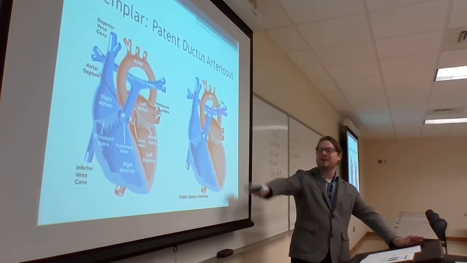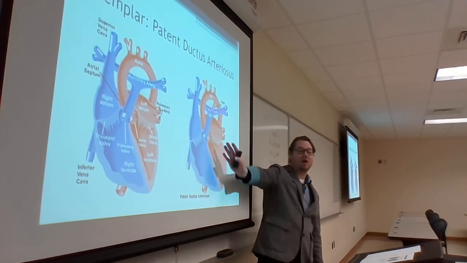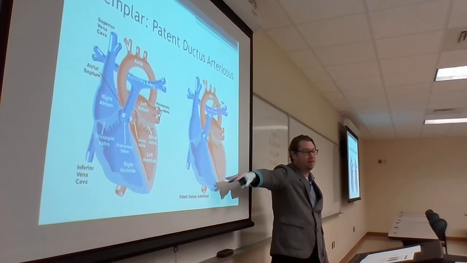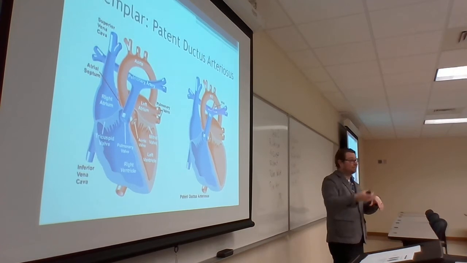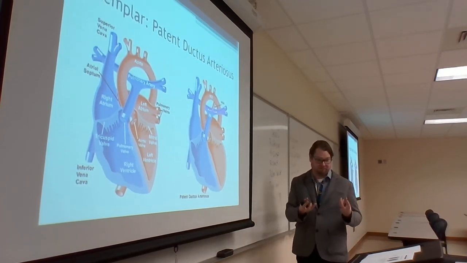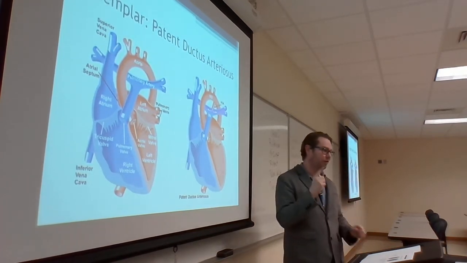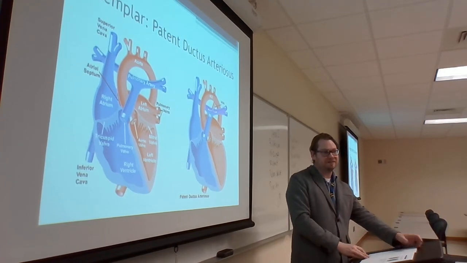So this is hypertrophy. The right side of the heart is going to have to work harder. Eventually, it's going to become hypertrophic. It's going to get bigger. And then it's going to get floppy, because it can't hold that. It sounds good, like, oh, it's big and strong. No, it's actually not good. It's going to get weak and flabby eventually.